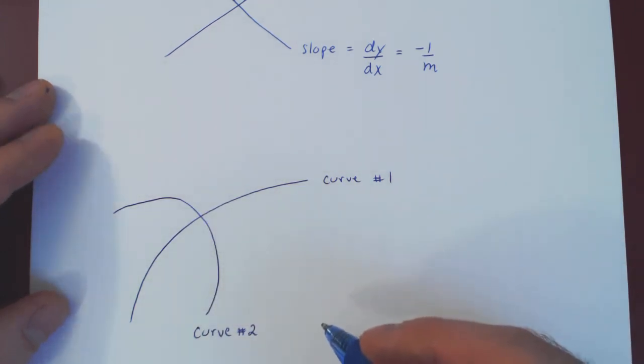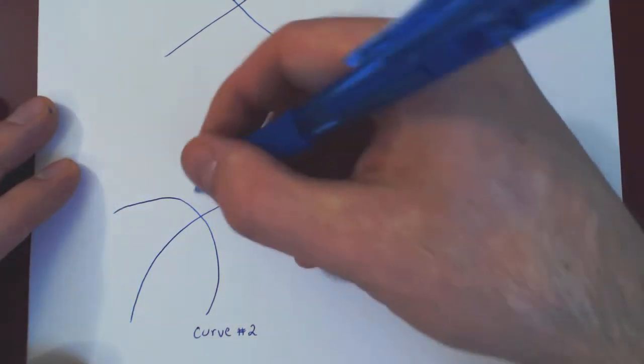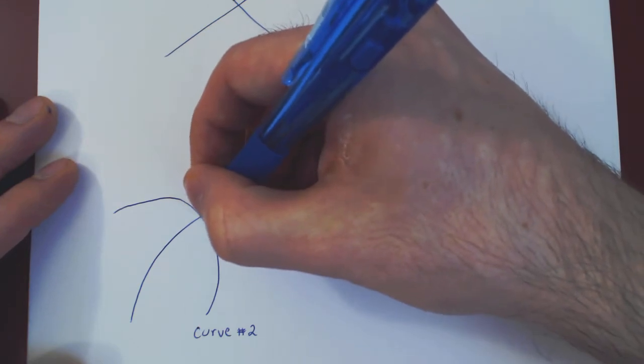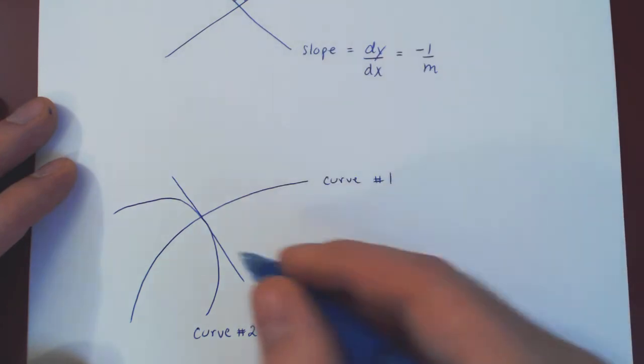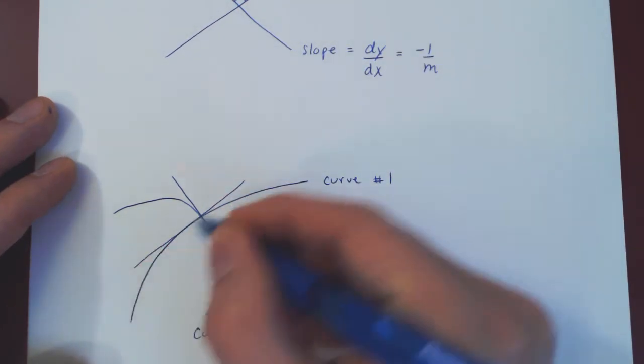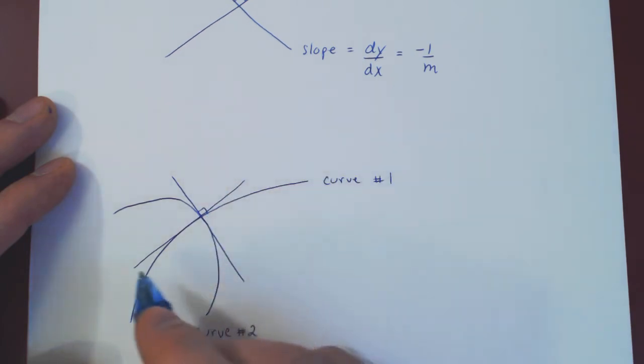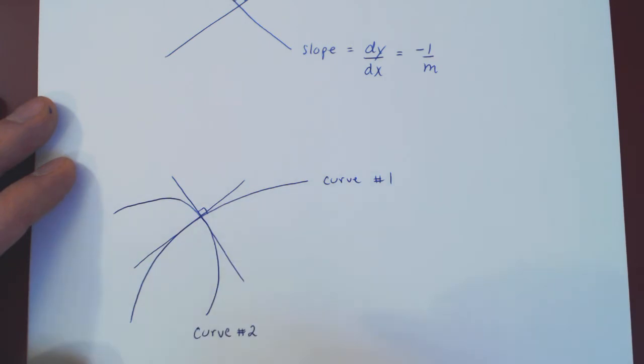How can you be sure? Well, of course, this will be by looking at the slopes of their respective tangent lines. If you look at the tangent lines to both curves at the point of intersection, they should be forming, if the curves are indeed perpendicular to each other, the tangent lines should be forming a 90 degree angle.